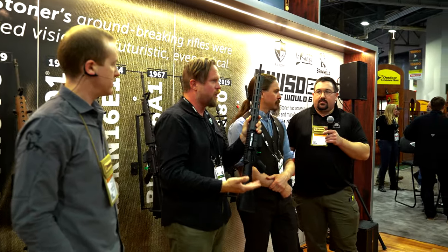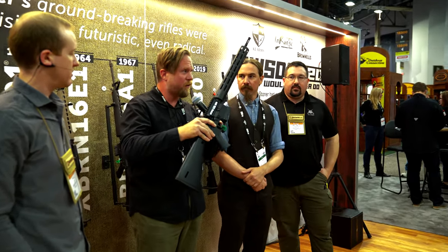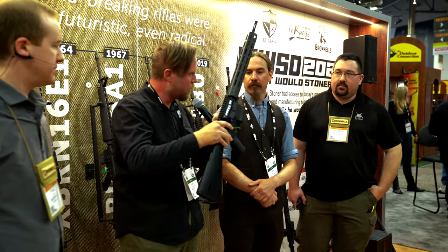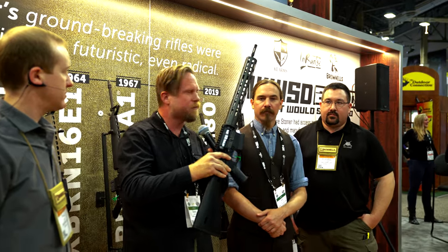When you're dealing with a material like polymer, you have to build it differently. Having more rigidity at the rear of the stock allows for what Fagan said, to make sure that you don't have a failure point when using the buffer system.